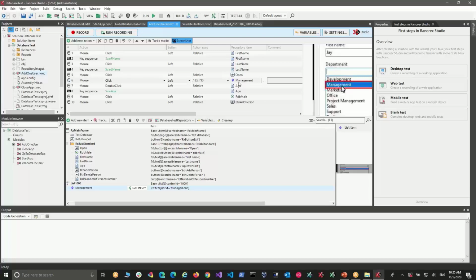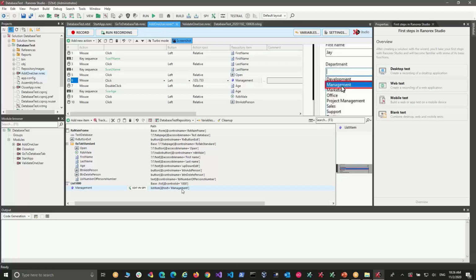But what we can do is change that management object to be basically finding an object based on, it looks like in this case, text, right? If we look down at the management object, again, if you highlight the action, it's an easy way to find it. Should be the last thing in your repository there. All right, without getting too complicated just yet, what we're going to do is change this path. You can see right now the path says list item. So find me a list item basically where the text is equal to management.